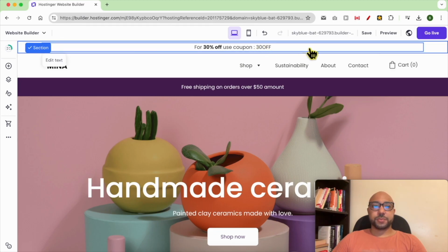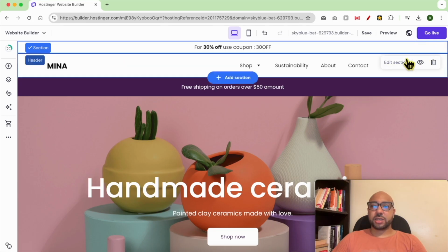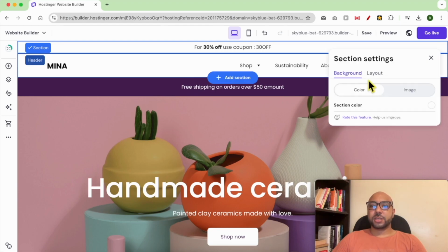For example, as you can see, I can select the sticky section just like that from the side, then hit edit section.